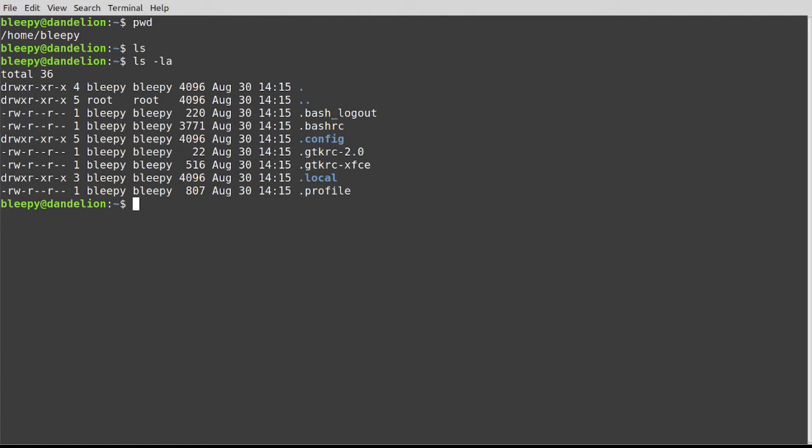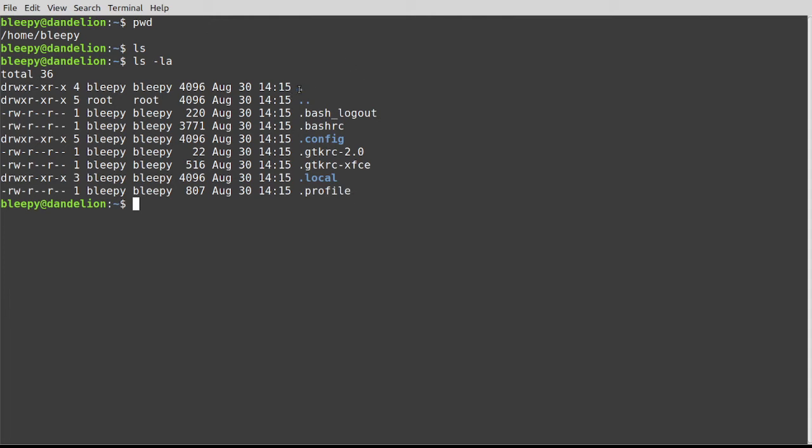Okay, you notice these dots in front of the names of the files and folders? That dot makes the file a quote-unquote hidden file. It just means that if you just do a plain ls, you're not going to see it. It's because you don't want to clutter up your view with all of these settings files and things like that that you don't need on a regular basis. So without using that A, you're not going to see all those dot files. So let's look at what these dot files are.